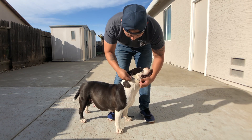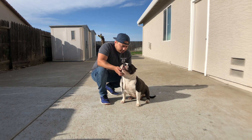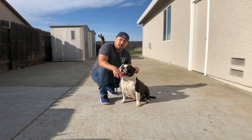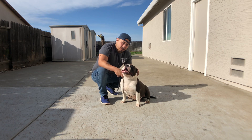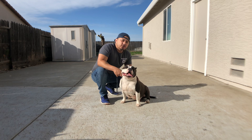Always make sure the ring is right underneath the ear before you start to gait. In the ring, the judge is going to ask you to do a number of things — an up and back, and to gait all the way around so he can check out your dog's movement. A key point: when you're gaiting, you never want to look down at your dog. If your dog is looking up at you while you're gaiting, your dog is not going to be able to show its natural gait, so you're actually doing yourself a disservice.